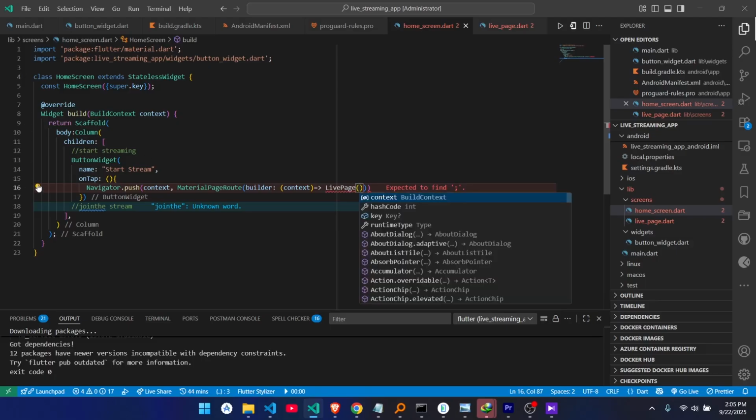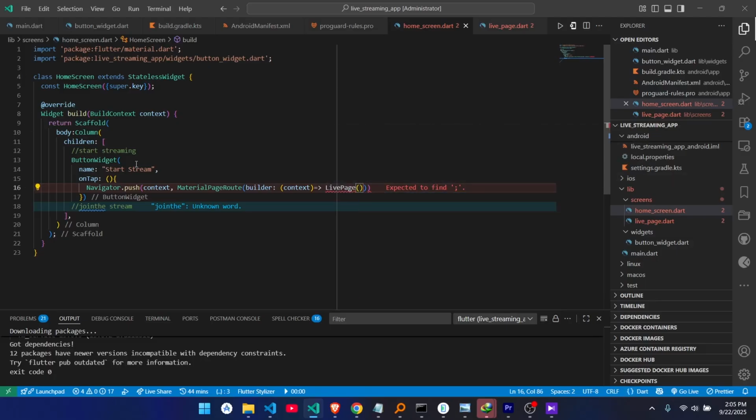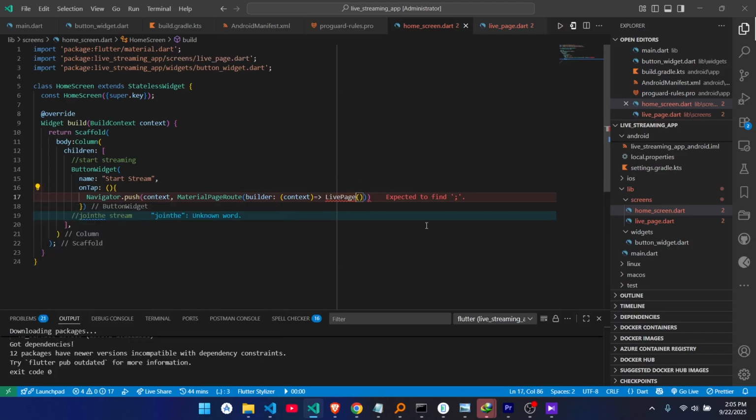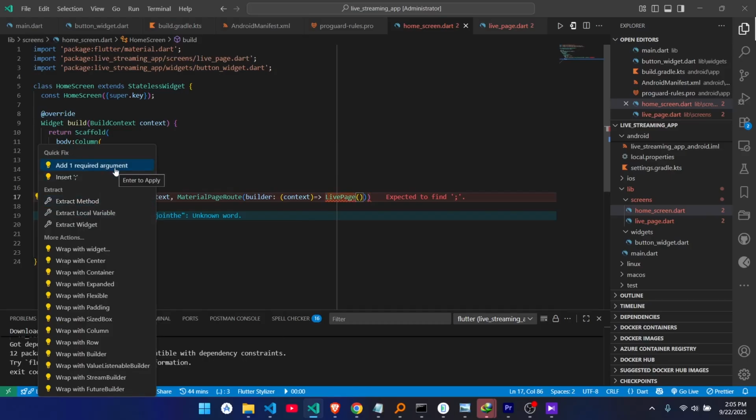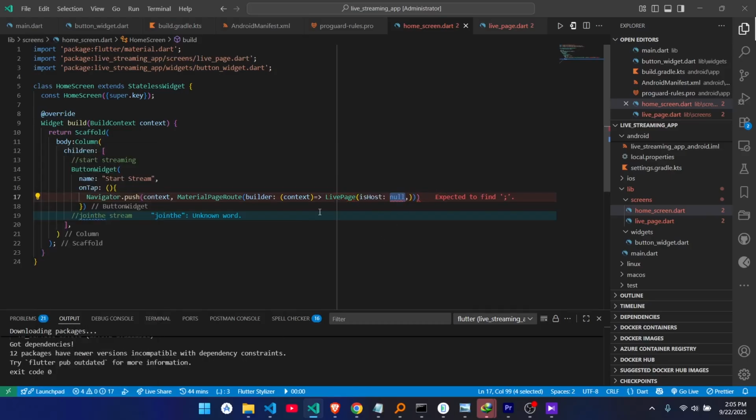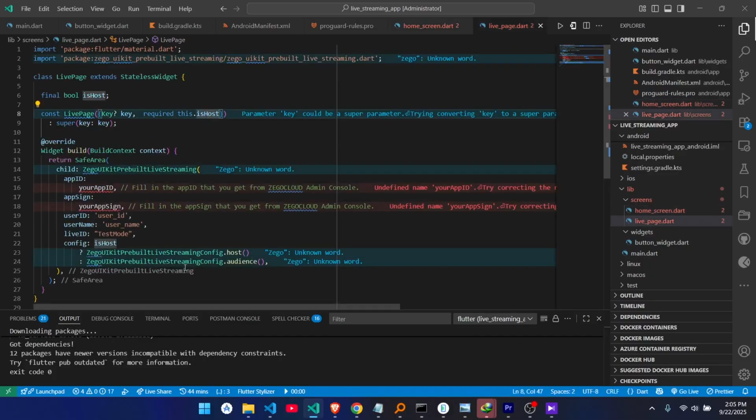So we have to get this live page. We have to import it from the screens. Then this live page is going to have a requirement, so it's going to require an argument, right?